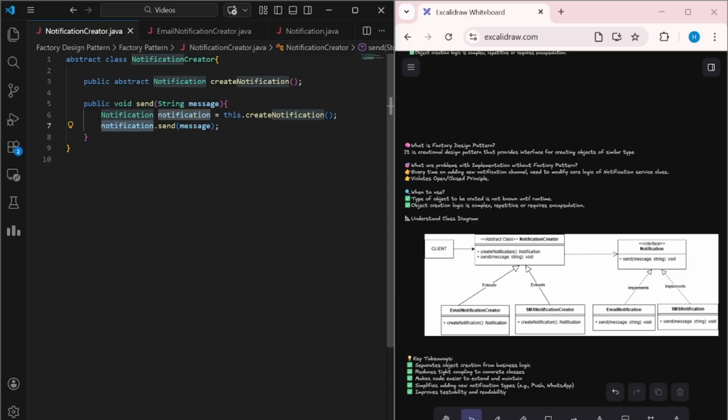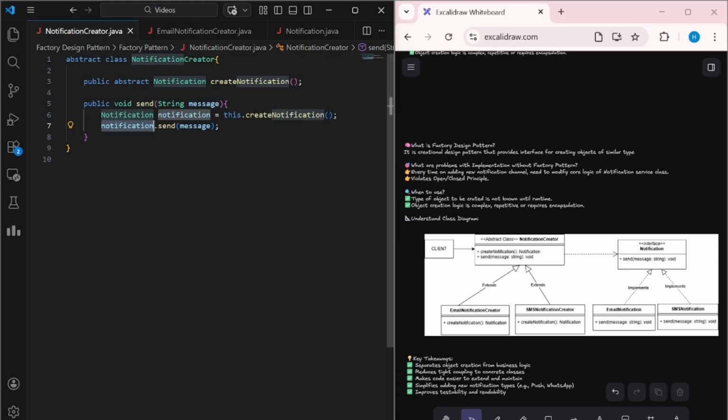So let's say in future we have some new notification type getting added to our system. How it will work is it will implement this interface send method first, because there is a new notification type getting included. And the similar notification creator would also get implemented, and that would extend this abstract class, and its responsibility again would be to return the type of that notification which newly got added, right? And based on that type, it will call the send method of the new notification type.